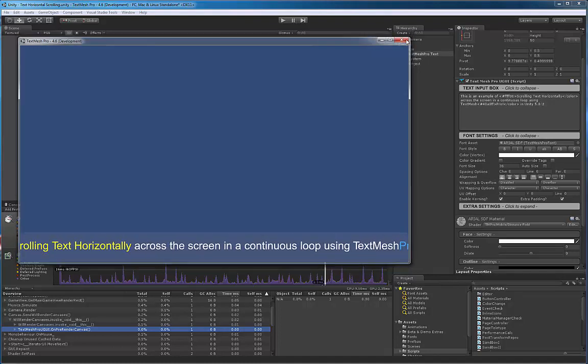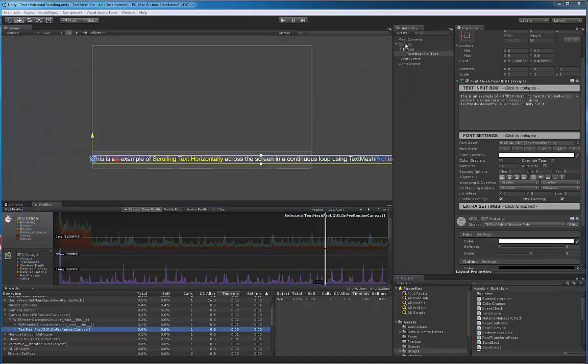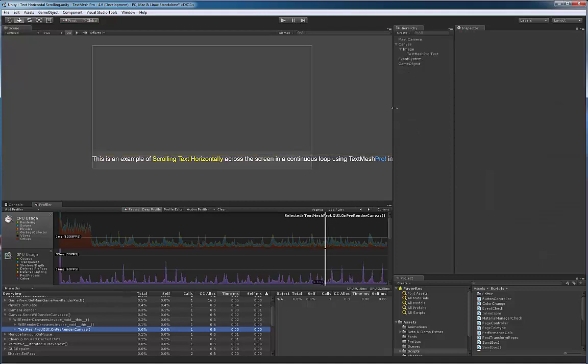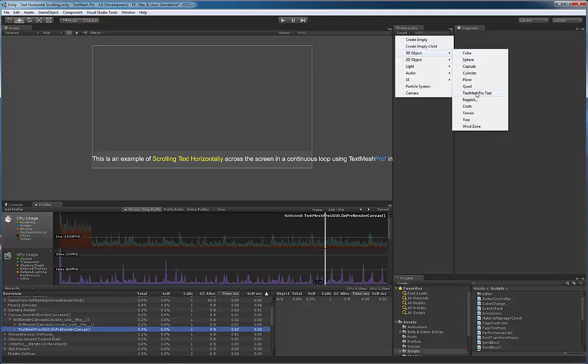Right now I chose to use the canvas system with the TextMesh Pro component that works with that. There are two TextMesh Pro components you can add. In this case, as I showed you, you can go to Create UI and choose the TextMesh Pro component, which works with the new UI. But I could have done the same example using the Mesh Renderer, going to 3D Object and selecting the TextMesh Pro object there. I wouldn't have needed a Content Size Fitter because I could have checked the bounds of the text object too.